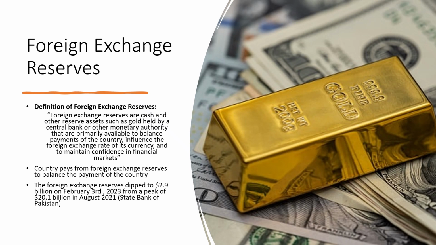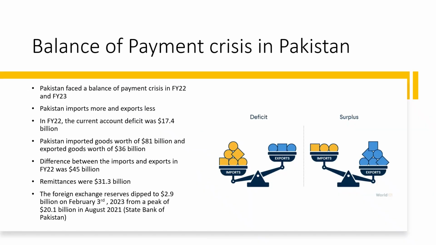A very sad thing, the foreign exchange reserves of Pakistan dipped to $2.9 billion on February 3rd, 2023, from a peak of $20.1 billion in August 2021. And this data, I have learned this from State Bank of Pakistan. This is the statement of State Bank of Pakistan. So this is a very dire situation. We are not earning these days, we are just spending, and our foreign exchange reserves are depleting. This is not good for a country. So this was the concept of foreign exchange reserves. I hope it is clear now.